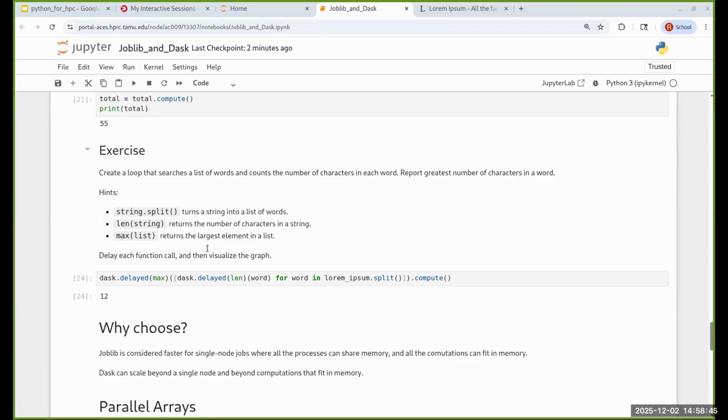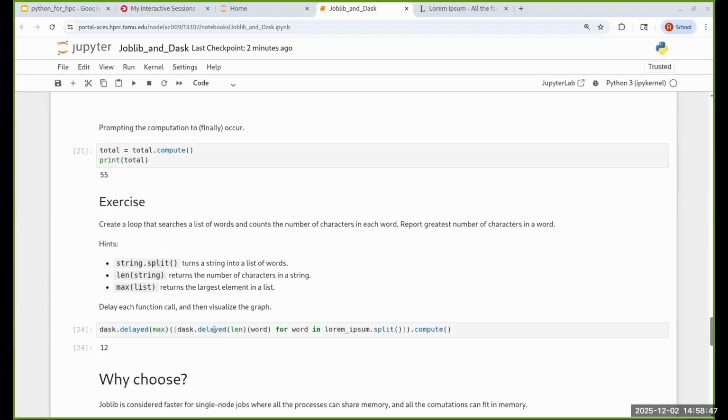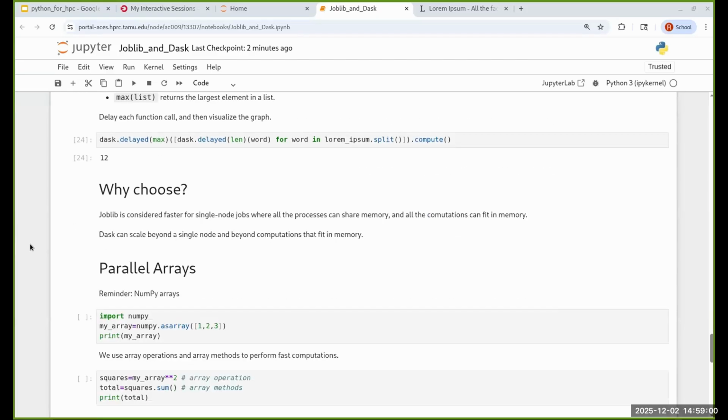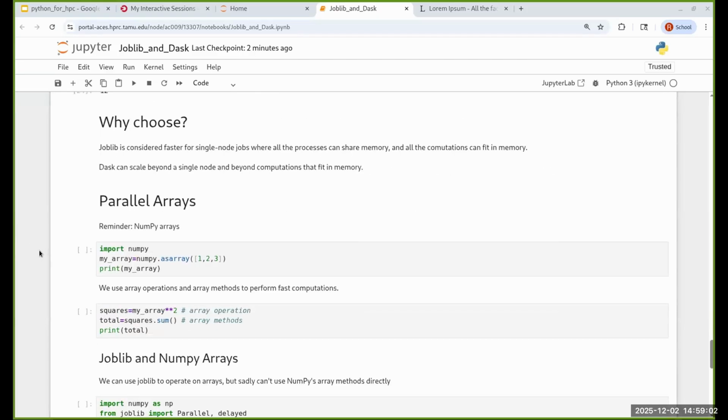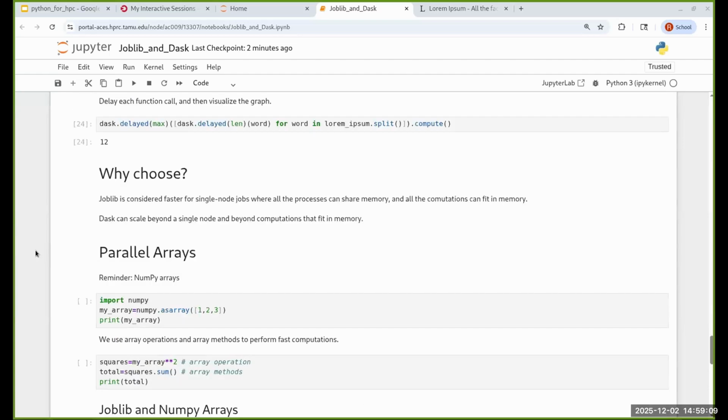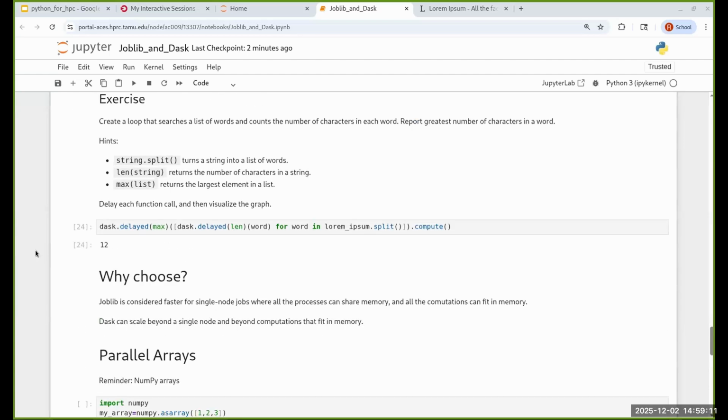Okay, so did anyone have a question about using Dask delayed to assemble a graph and compute it? Would anyone like to propose a different activity? I suppose we might move on to a new parallel strategy.